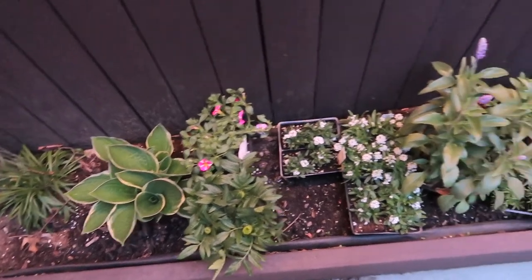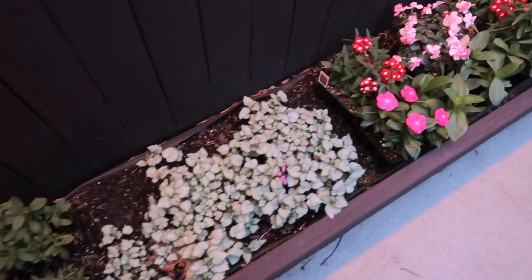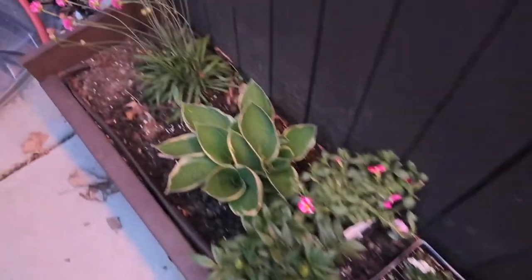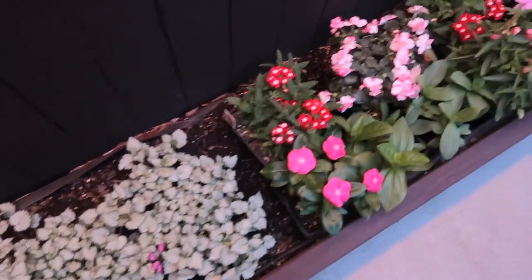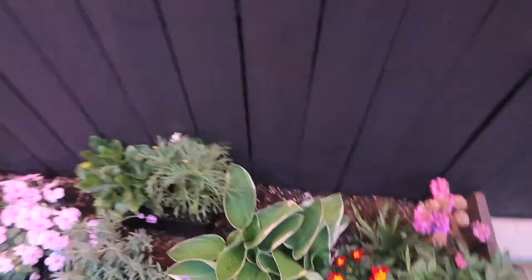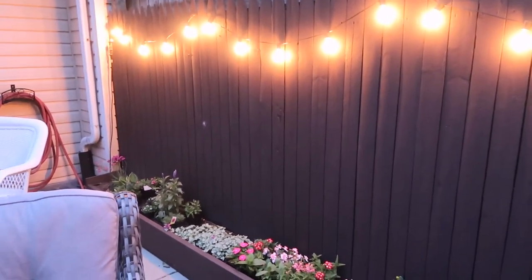Here are the flowers I got. Some of them I got today and some of them I got yesterday, and some of them are already planted in here. Like that one's already planted. That one's already planted, so is that one. But here they are. Just thought I'd show you since that was the whole purpose of the day. And Ben and I put these lights up a couple days ago. So yeah, looking pretty cute.